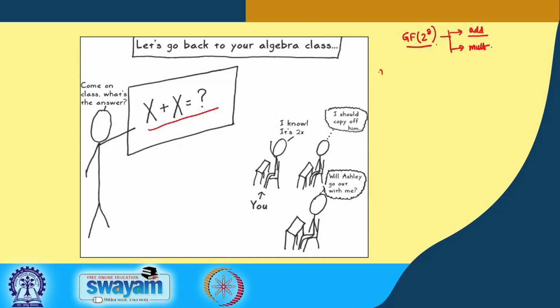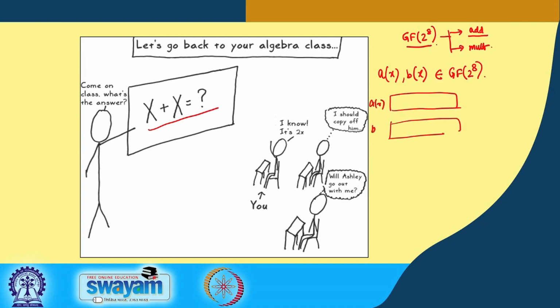As I mentioned, if I take two elements, say Ax and Bx, these are two elements from this field GF(2^8). You can conceptualize this by taking them as 2 bytes. Both of them are bytes: Ax is a byte, and likewise Bx is another byte. Both of them are elements of GF(2^8). You can conceptualize them as bytes or as polynomials. These are different ways of abstracting what Ax and Bx stand for.